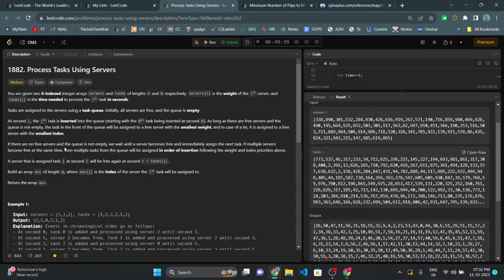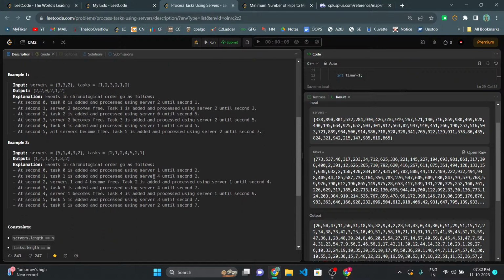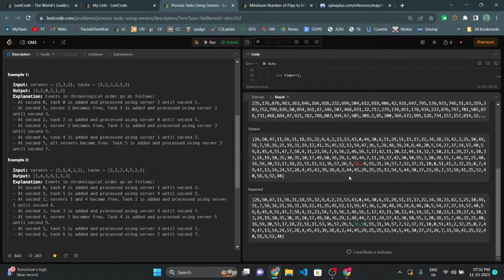If there are no free servers and the queue is not empty, we wait until a server becomes free and immediately assign the next task. A server that is assigned task j at time t will be free at t plus task of j. Right? Okay. So return the array answer. Hmm, what should I do here?